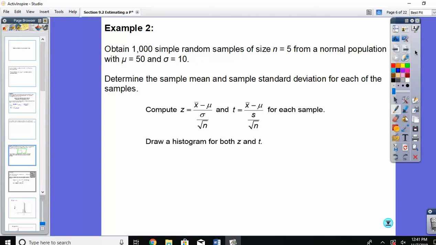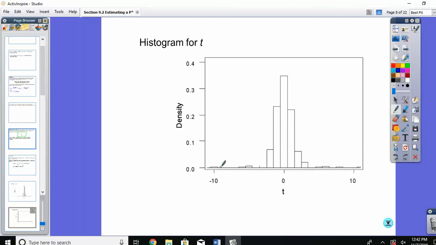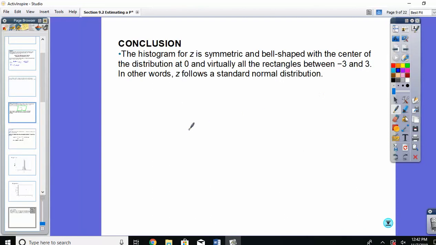And when we look at the graphs from this, on the next page, if you had found these 1,000 samples and looked at them, the Z is pretty well bell-shaped, isn't it? It's pretty symmetric, bell-shaped, and looks like a normal distribution. How is T different? It's still generally bell-shaped. It doesn't have as many bars. It's more spread out, isn't it? We've got a lot more bars on the ends, not as much in the center.